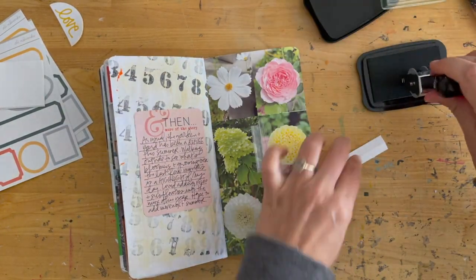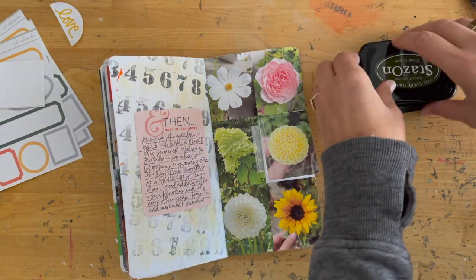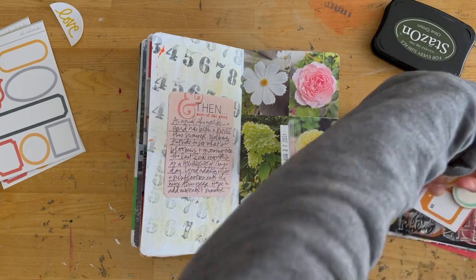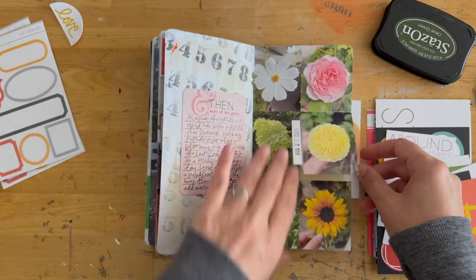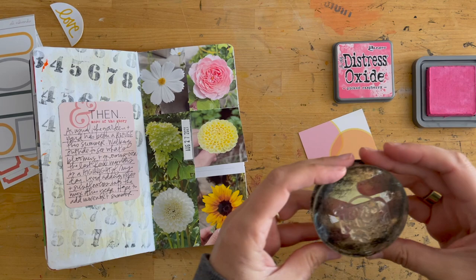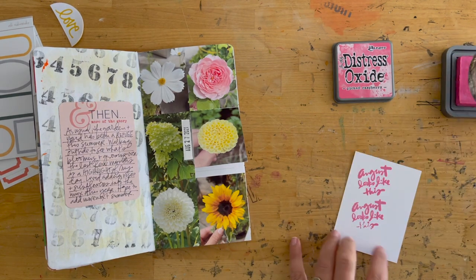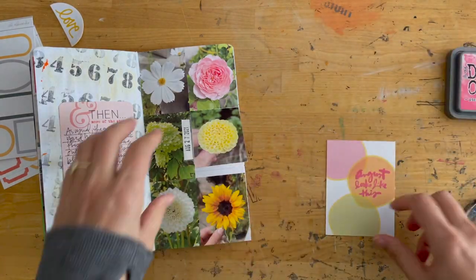And then thinking a little bit about what I wanted to add on the inside. Before I did that, I went ahead and stamped the date, and that's going to get slipped inside that Avery index tab there. Super cute to be able to flip that up. And then I went through and looked at my August Stories by the Month to see if there were any things that I could use from that kit. What I ended up using was this 3x4 card there. And this is the stamp that says August, looks like this. I'm going to stamp it right inside that circle. This is another journaling card that I cut down.